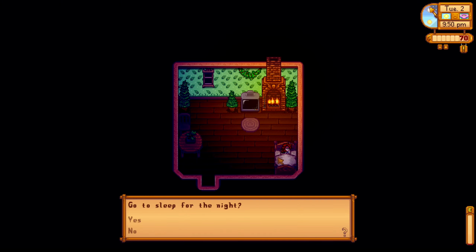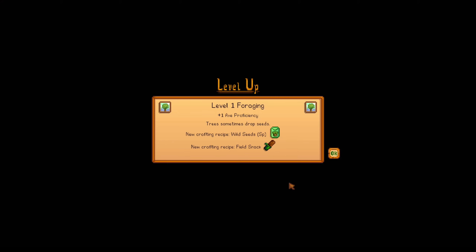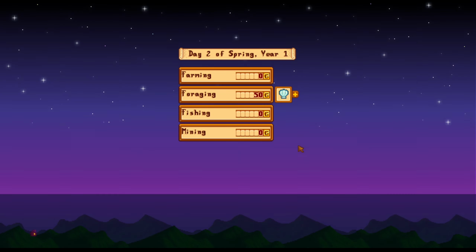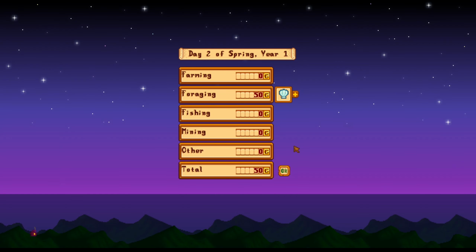Tiny sails. Yes, let's sleep. Level one forage. Yes, now I can make the field snack. 50. Well, 50 is a lot in this situation. Well, that'll be it for this one.